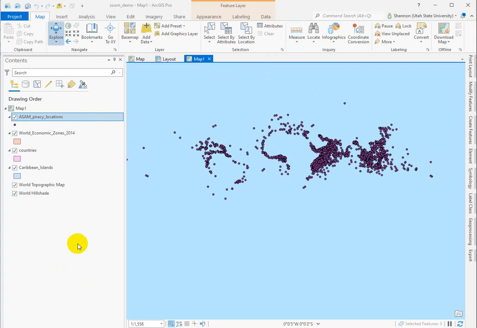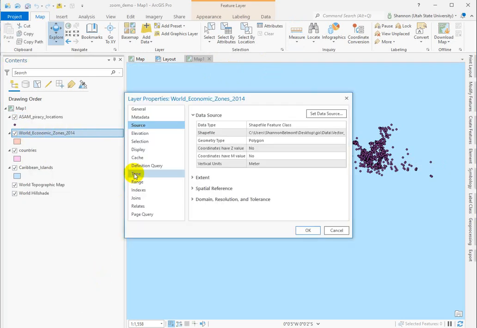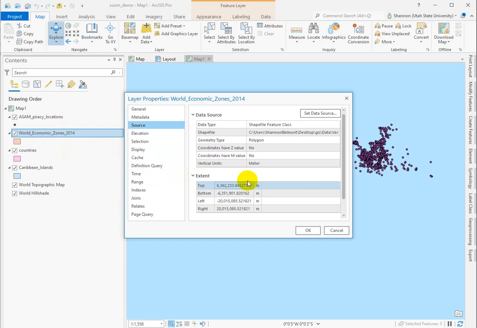And I think the key is understanding the extent values. I'm going to the properties again, this is for a projected data set. And if you look, you can see that the values are absolutely enormous. These are only changed when you reproject the data. And that's a different tool than define projection. Define projection doesn't change these. It just says, okay, we're going to tell it where the origin is and what the units of measure are. And you have to do that right initially.